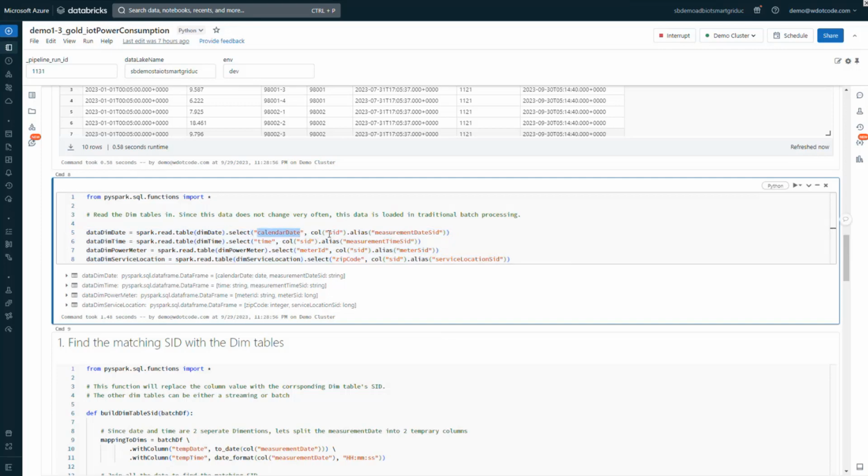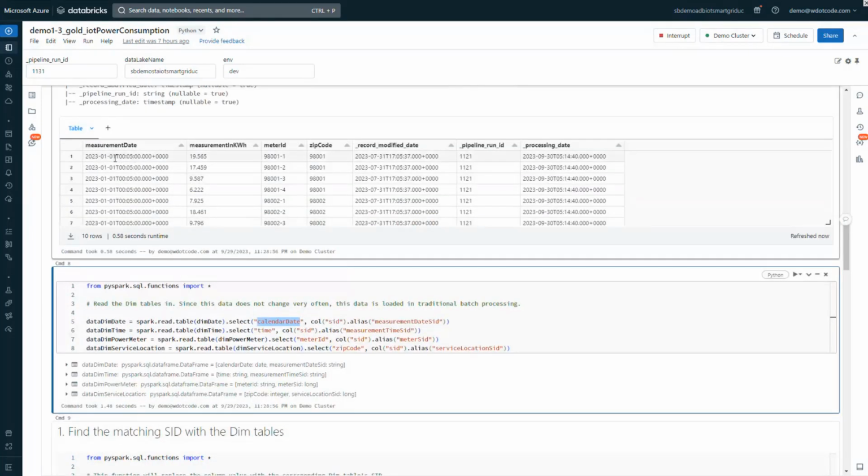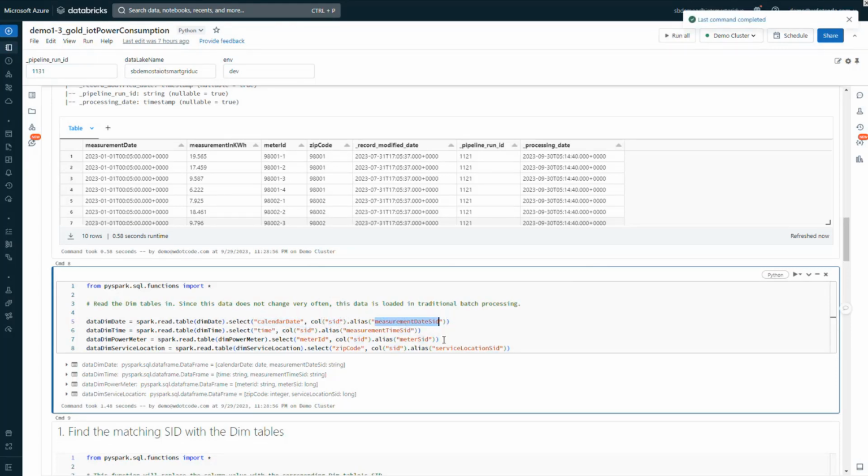In order for me to convert my datetime into the dim and fact structure, the calendar day is what matches this, 2013 January 1st, and then I want to use the ID instead of the calendar date. So I'm just grabbing those two specific columns and renaming them for convenience as we do the join, so we have unique names that we can work with.